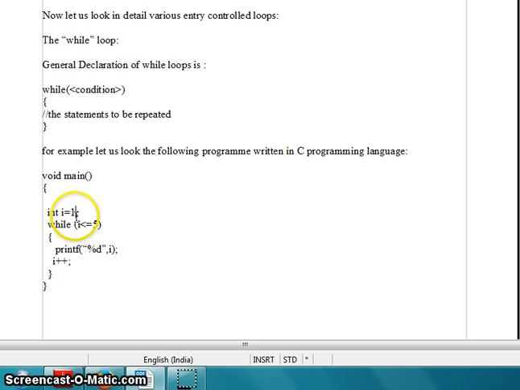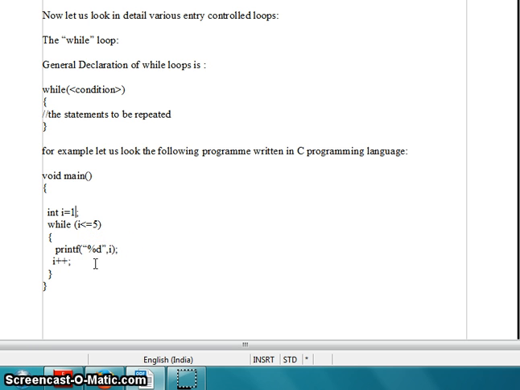Again we go back to the condition part of the while loop where the current value of I, that is 5, is checked. 5 is equal to 5, so the condition is found to be true. Hence we once again go inside the loop, print the current value of I, that is 5.